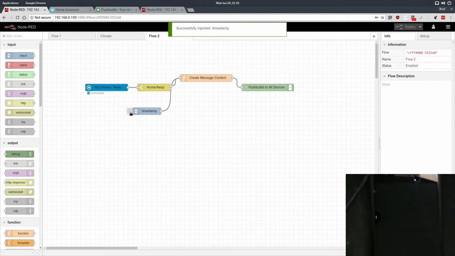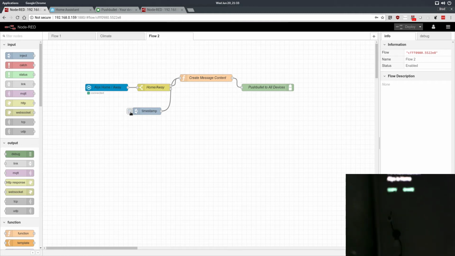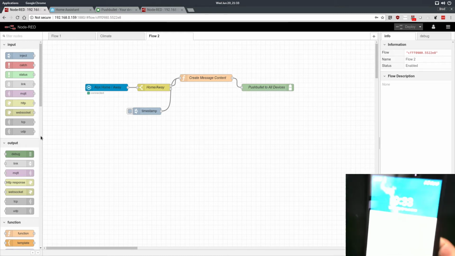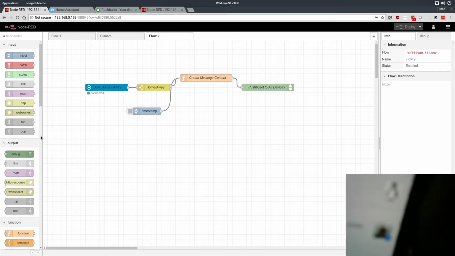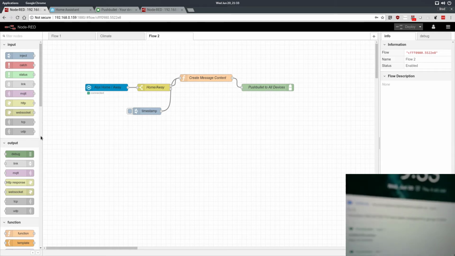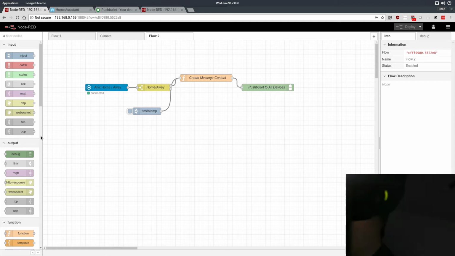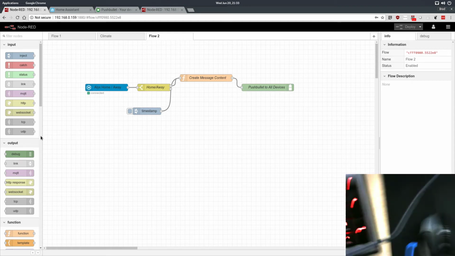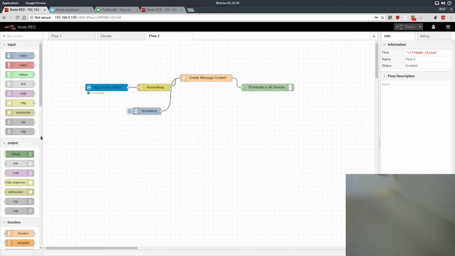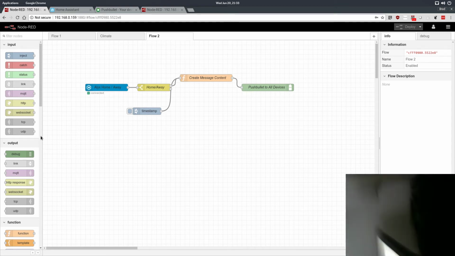So it's clicked, and my phone has now gotten the message, and I know that is blurry as anything, but you're going to have to take my word for it that it says Alex is home. Well, I think you can at least tell by that super blurry image that it says something. And you're just going to have to take my word for it that it says Alex is home.